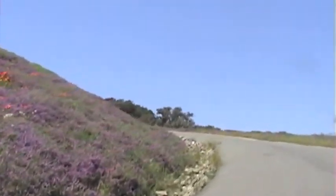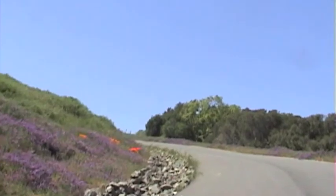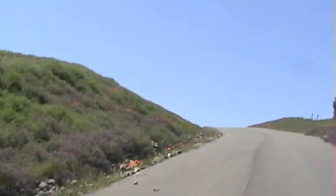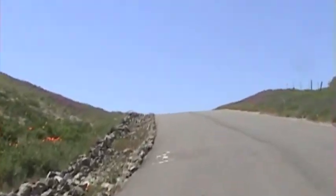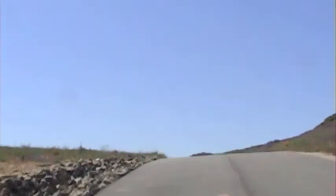It makes this thing tremendously valuable. We've put in a long driveway that goes clear to the top where the house would be located, and that driveway, if you had put it in yourself, would cost over $250,000. But we've put in this driveway so that you don't have that expense.